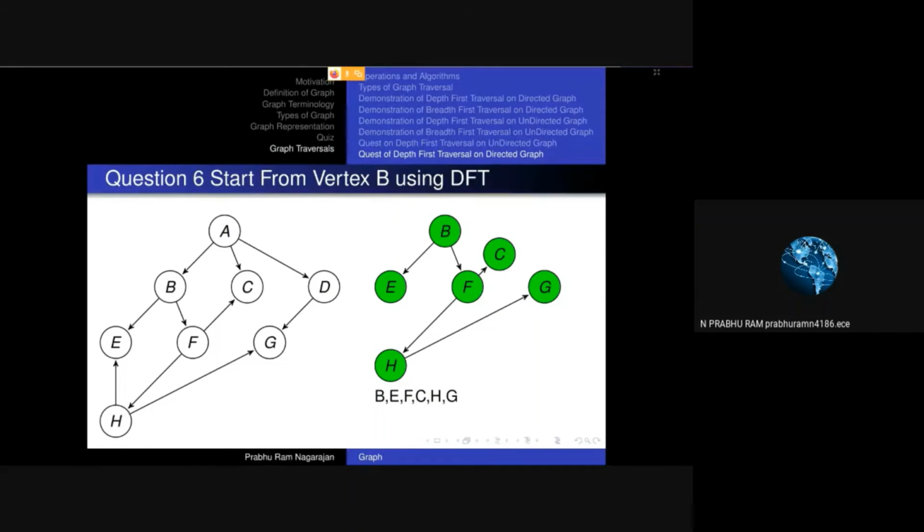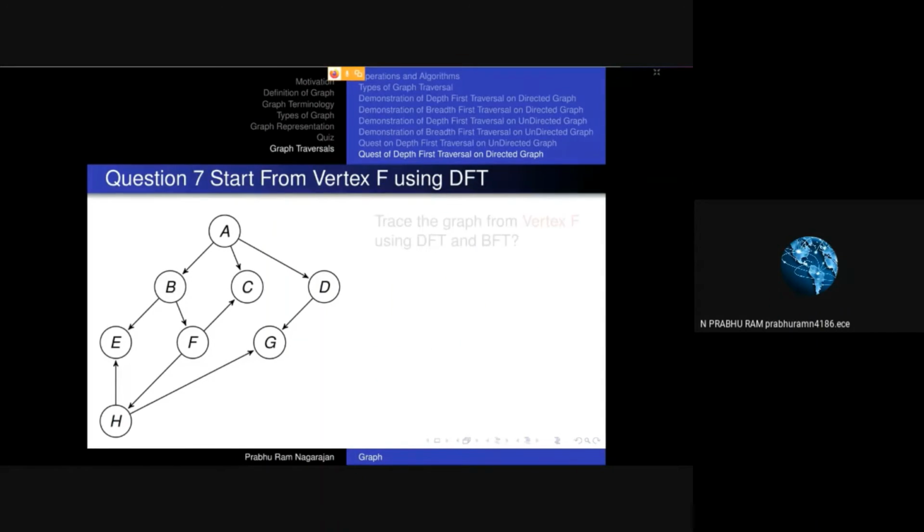Right. Similarly, if I do the same problem with the graph starting from vertex F, tell me what vertices you will get. This is a simple answer for you.